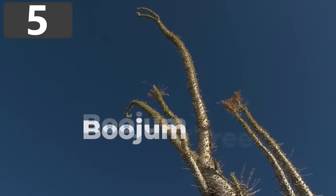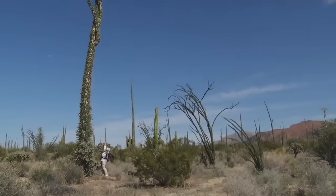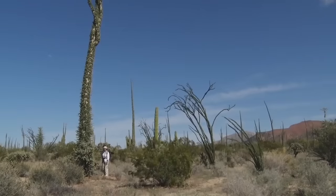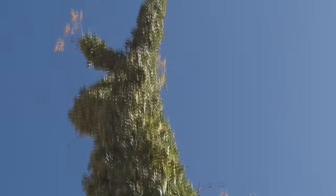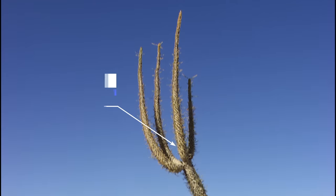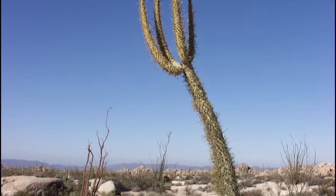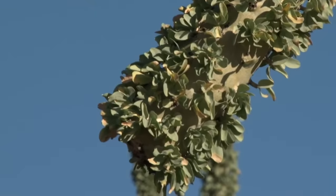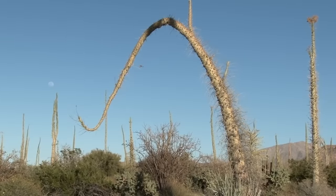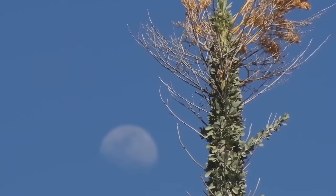Number 5: Boojum Tree. Found only in the desert regions of the Baja California Peninsula and Sonora, Mexico, the Boojum Tree is a highly peculiar species of plant that's perfectly adapted to the harsh terrain where it grows. Growing up to 70 feet tall, it's often said to resemble an upside-down carrot, and is covered in spiny twigs that grow yellow flowers that emit a wonderful honey scent that attracts insects. Named after a Lewis Carroll poem, the local Seri people have instead referred to these trees as the Cototex. They believe that if you were to touch one, it would cause powerful winds to blow against you, so they were actively avoided when traveling through the desert.